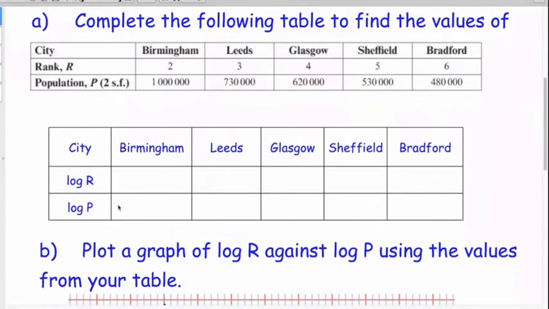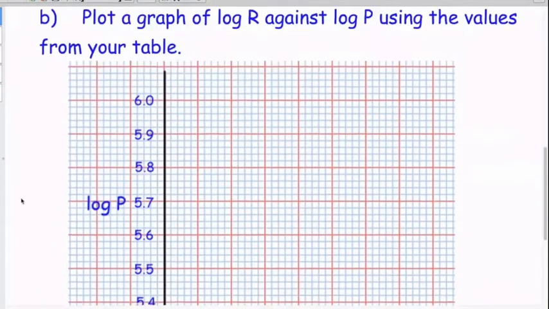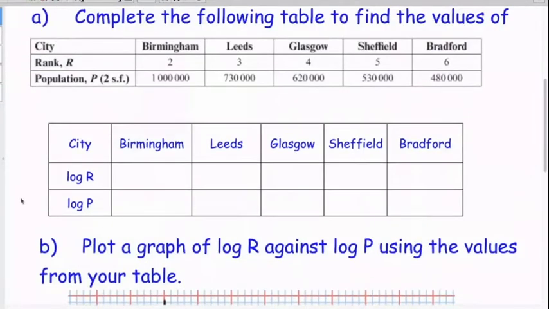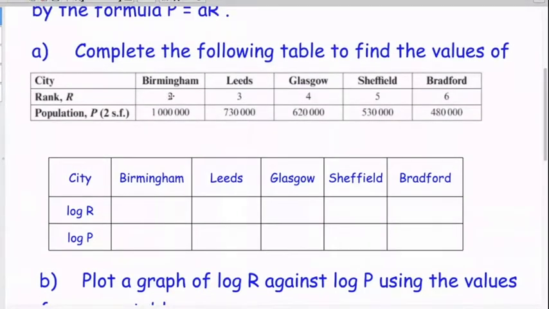Now, I'm going to use a base of 10. We said last week, or maybe the week before, that 10 is kind of the standard base unless you've got a reason to use another base. So when they write log without a number, it tends to be a 10. The other reason I'm going to use a 10 is because that will then fit with the scale that I've made. So I'm literally just going to do log to the base 10 of 2 and write the answer here. Log to the base 10 of 3, write the answer here, and just fill in the numbers in the table. You don't have to do this along with me because it's going to take you a while to draw the tables and stuff out. You might want to go back and rewatch this to make your notes after we're done.